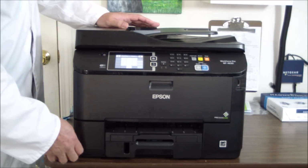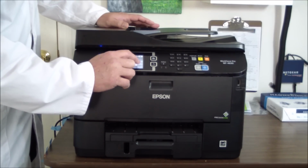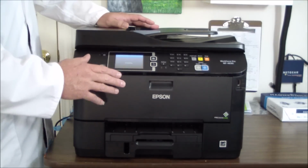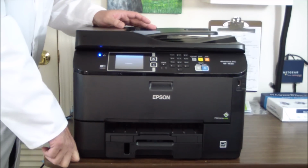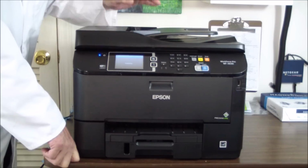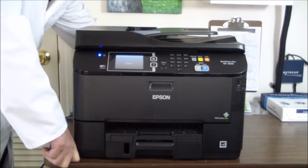Time is 11:23. There's an AM, PM, and enter button over here. PM. Actually, it's not PM, it's AM. Duh. So I can go back in and change it either from a web page or through the setup menu, or it'll pop up on the control panel. Now it says preparing. That should prompt me to put the cartridges in.